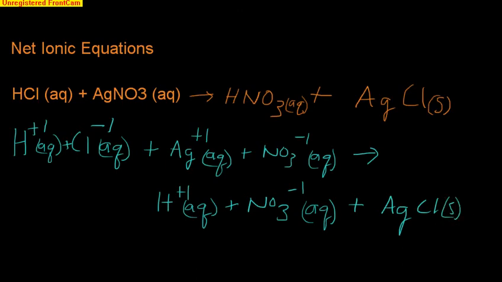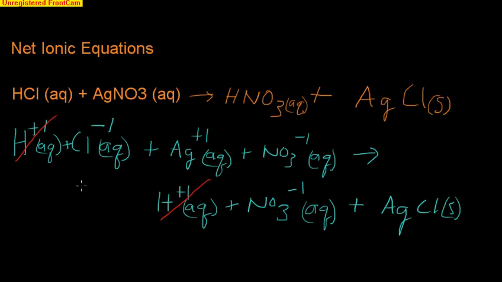Okay, so at this particular point in the game, the hard part's kind of done. Now once you've got your ionic equation broken out, we can start canceling some things that show up on the left and show up on the right. So let's start with the first one. We've got H plus. I have an H plus here, and if I look to the right-hand side of the equation, I've got an H plus here. So I can mark out this H plus, and I can mark out the H plus on the left, because they essentially cancel one another out.